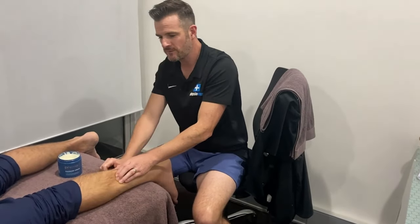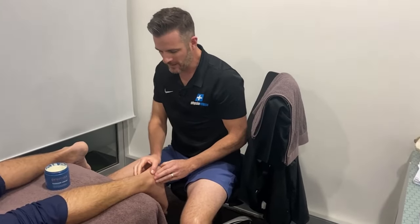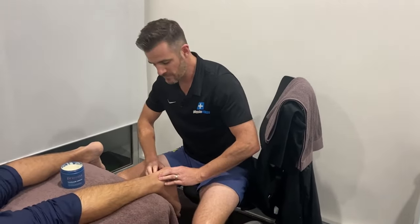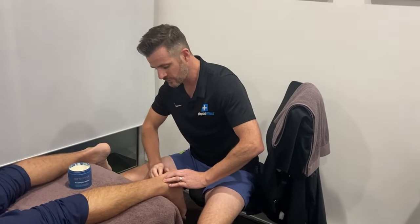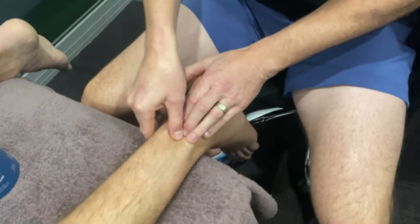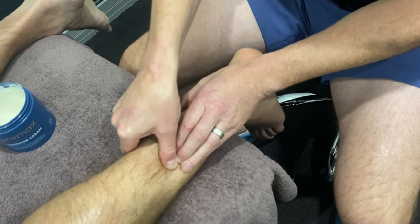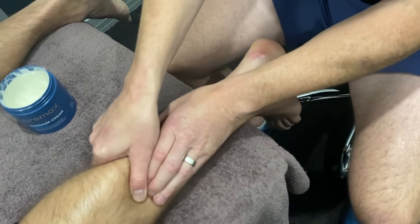So good news for him. I know it's been a long road, however, it is a much better road than surgery. So much better outcome if you can do this non-surgically, great. If you can't, well, that's unfortunate, but still it gets repaired. Either way, he's going to be a lot better in another 6 weeks' time when we can do some strengthening, and we'll send you an update then.